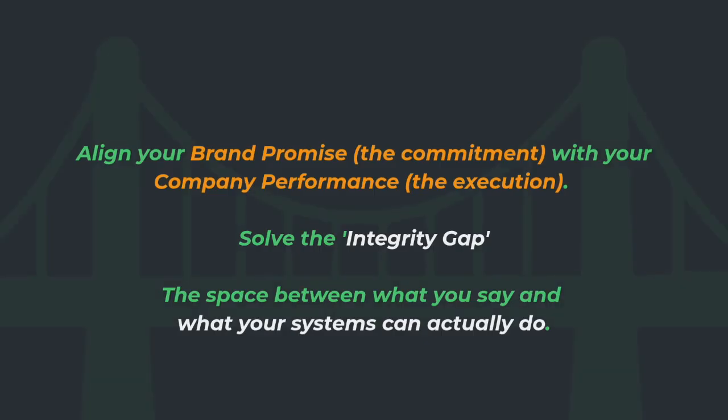Aligning your brand promise, which again is your commitment, with your company's performance, the execution. And I'm putting this out there. I know I've had it on quite a few slides here, but it's just constantly putting that in front of you, that your brand promise and your company performance go hand in hand. This is where you are solving the integrity gap, the space between what you say and what your systems can actually do. So just always keep this in mind on how you can position yourself.